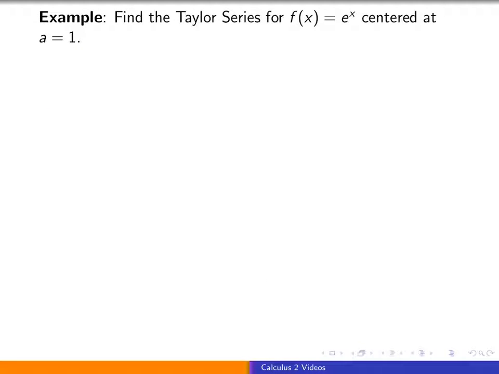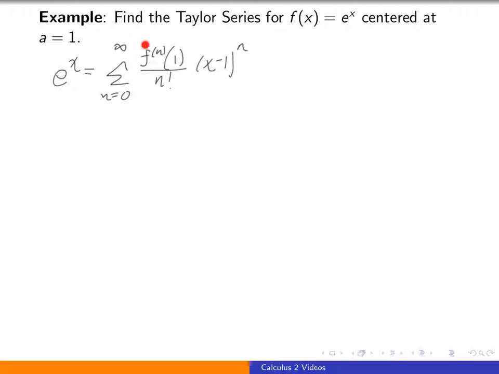So let's investigate another example where here we'll find a Taylor series representation for the exponential function centered at a equals 1. So recalling the formula, if it's centered at 1, we want to represent this as the sum from n equals 0 to infinity of the nth derivative evaluated at that a value, divided by n factorial, times x minus 1 to the nth. And whatever value a we are centering at would be plugged into the nth derivative and then x minus a. Once again, the x minus 1 to a power, the n factorial, those are going to be there. That's not a changing quantity.